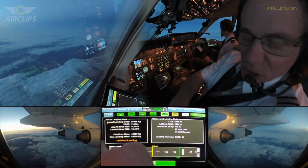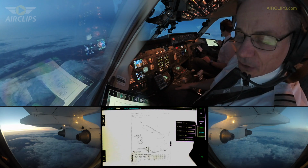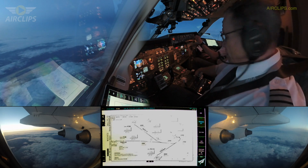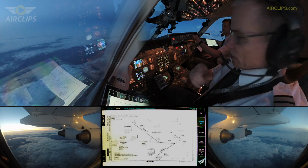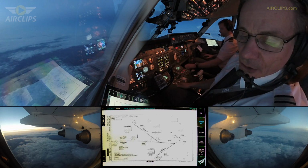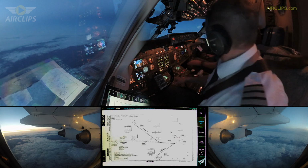Agree. Let's do a quick briefing then. We'll do an L number arrival on the Trosa 6 Yankee. Should be at Trosa at flight level 110. Just now might be slightly high. I'll correct that later. And then we fly the 6.5 DME. If you check the box for me. Will do.